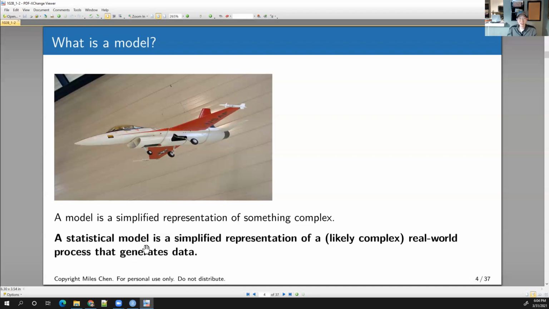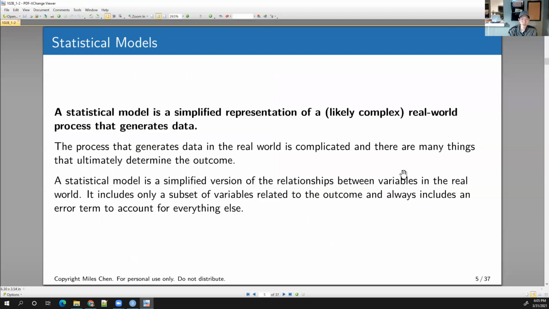But we can create a statistical model that just says, oh, you know what? Downtown is where the jobs are, the suburbs is where the houses are, and we're going to just see a flow of people going from the suburbs to downtown in the morning, and then in the evening we're going to see flow in the opposite direction, right? That's a simplified representation of the complicated thing, like how someone chooses where to live, who ends up with what job, where those jobs are located. So that's all that we're trying to do, right?